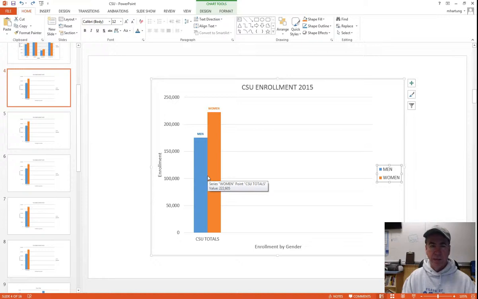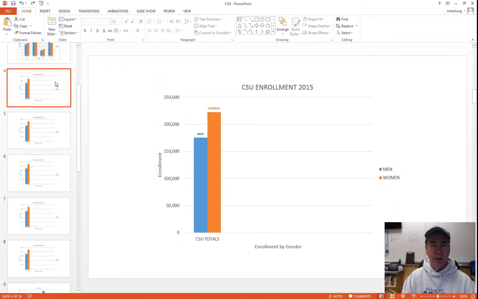So next up, we want to take a look and explore a little bit of some of the different formatting features that we can utilize within PowerPoint. A lot of these features you already know from having used them when you made tables and also when we were editing pictures. So the first thing to do is come in here and let's do a duplicate of this first chart that we had created in that first lesson.